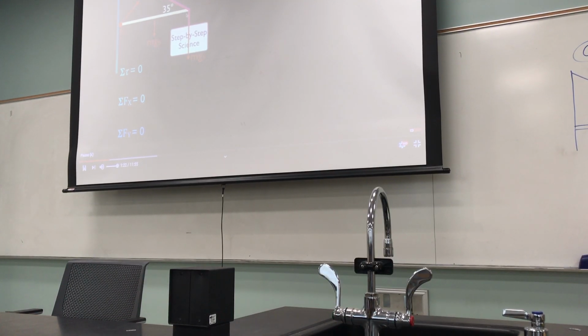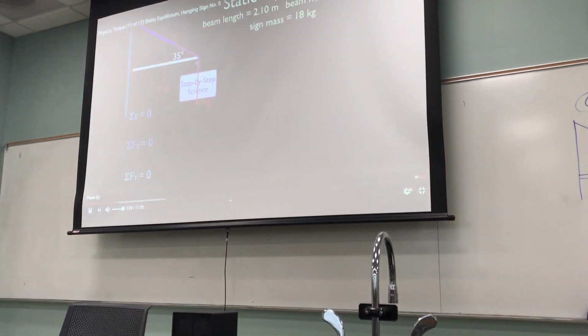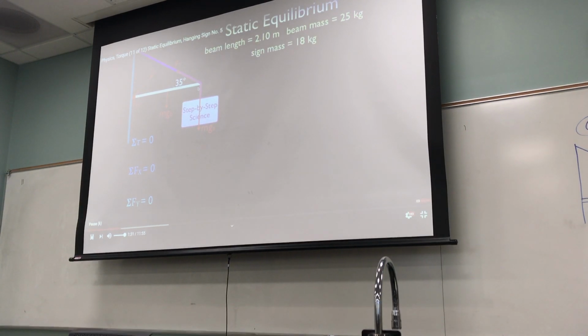Now we've got to sum up the x and y components, so that means we've got to break the tension force and the hinge force into their x and y components, because they're not acting in the x and y directions. So the next step is to break them down. F_Tx is that component. This component is F_Ty, the x and y components of the tension force. Then we have the x component and the y component of the hinge force. We've drawn in all the forces, we broke the tension and the hinge force into their x and y components, and now we can sum them up.